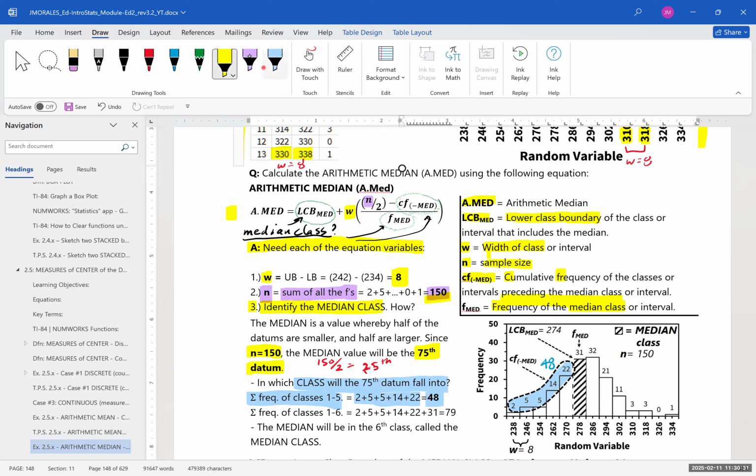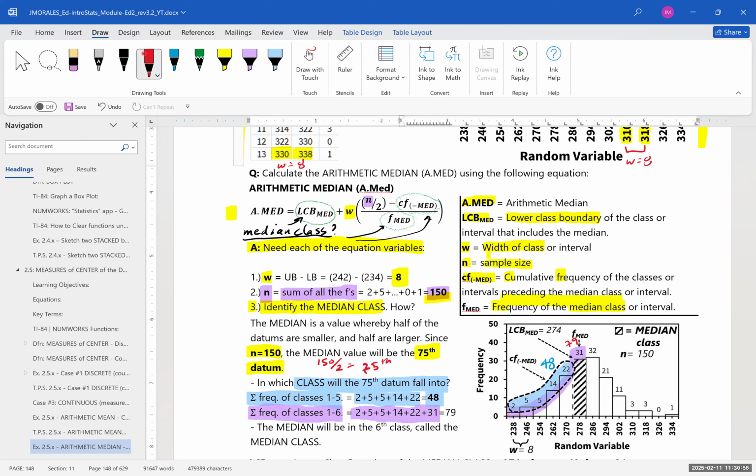Now, if I add up the first 6 classes, so 2 plus 5 plus 14 plus 22 plus 31, 31 is the 6th class, if I add all of these together, then I get 79 datums.